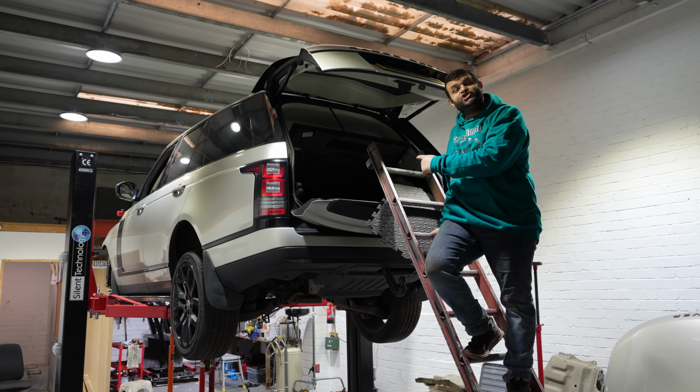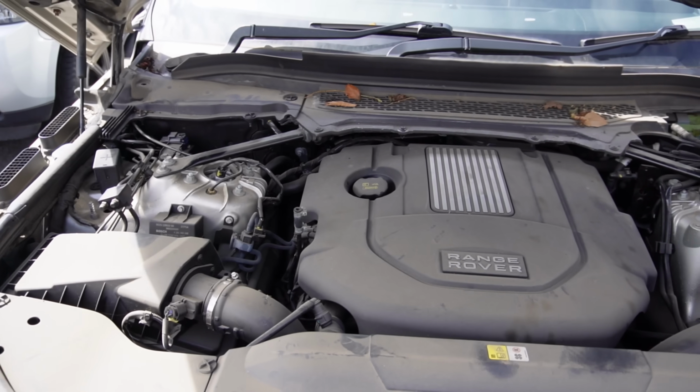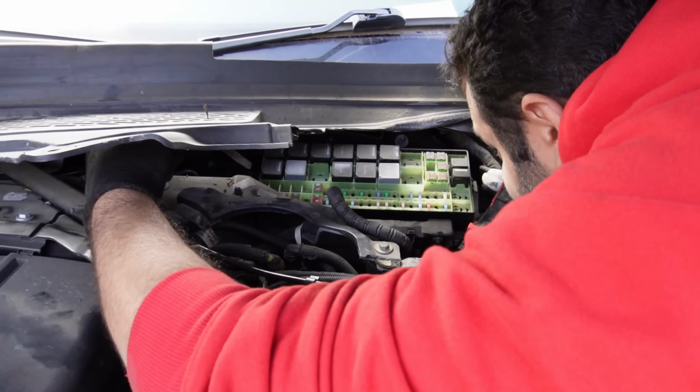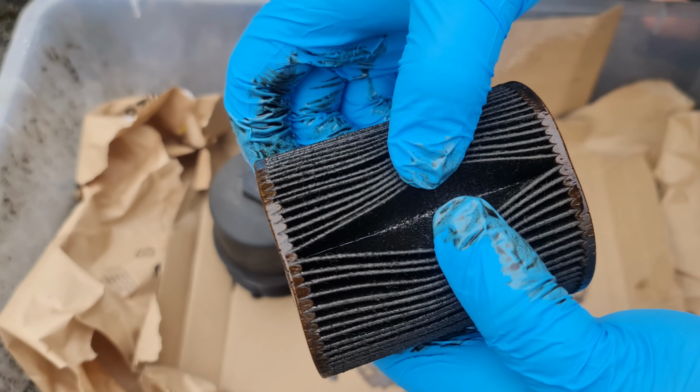This is my broken Range Rover L405. Well, maybe not so broken anymore, since we had the engine cranking last time. After buying a broken, vandalized Range Rover L405 from the auction and fixing an initial electrical fault, I discovered that I had an engine knocking. I then removed the oil filter, only to discover that it had metal particles in it. This is when I realized that I had to take the engine out.